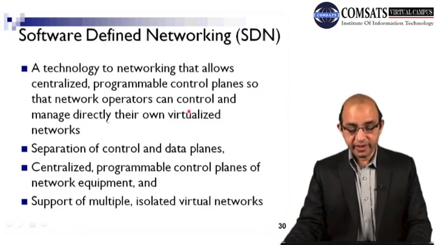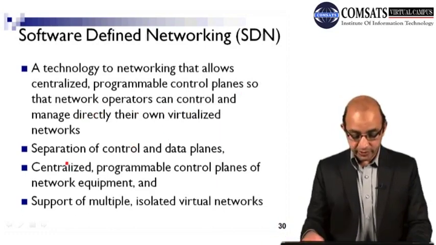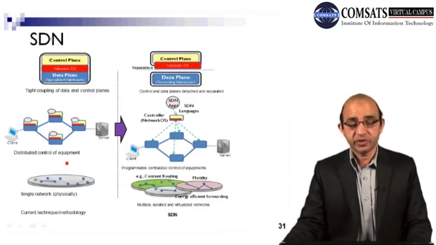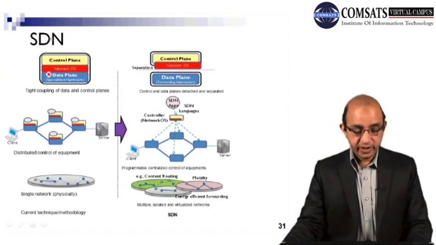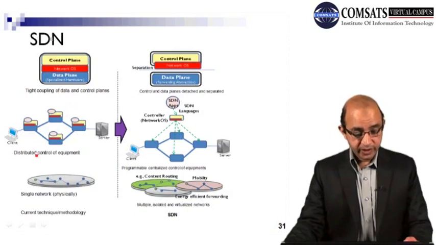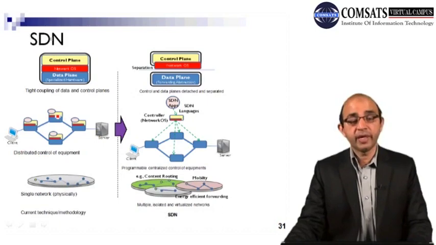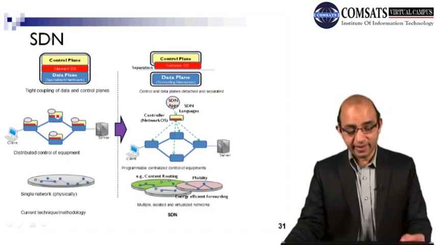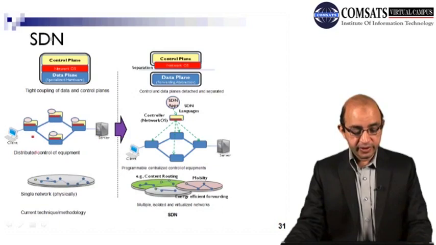So that network operators can control and manage directly their own virtualized networks, right? So here is the big picture. This is the conventional scenario where we have tight coupling of data plane and control plane, right? So distributed control of equipment, client server, the control plane and the data plane are tightly coupled, and you can see the distributed control of equipment, signal network physically, right?